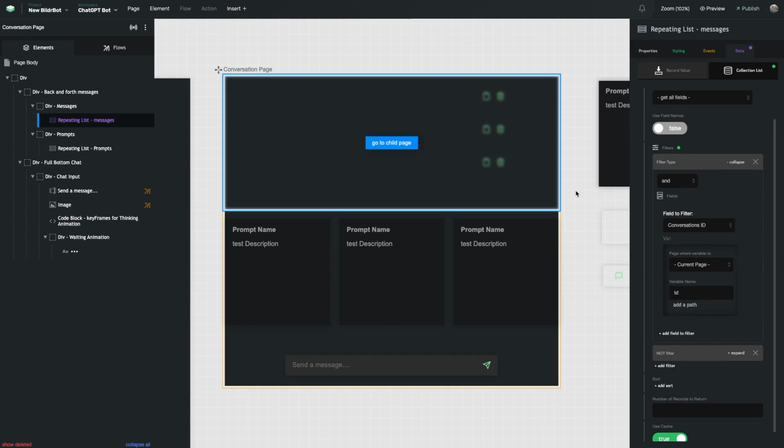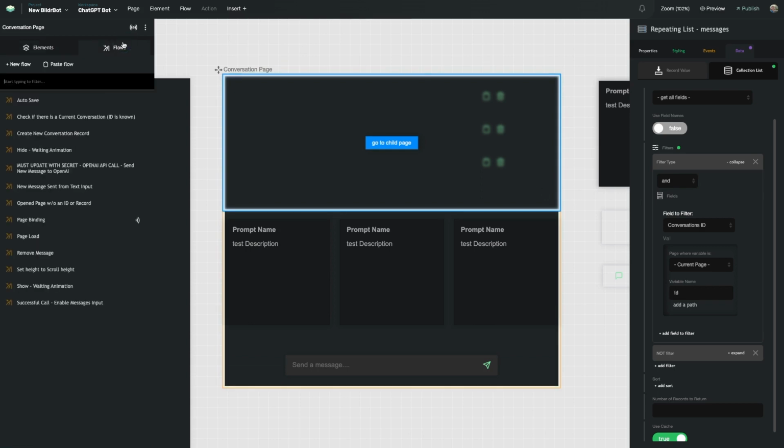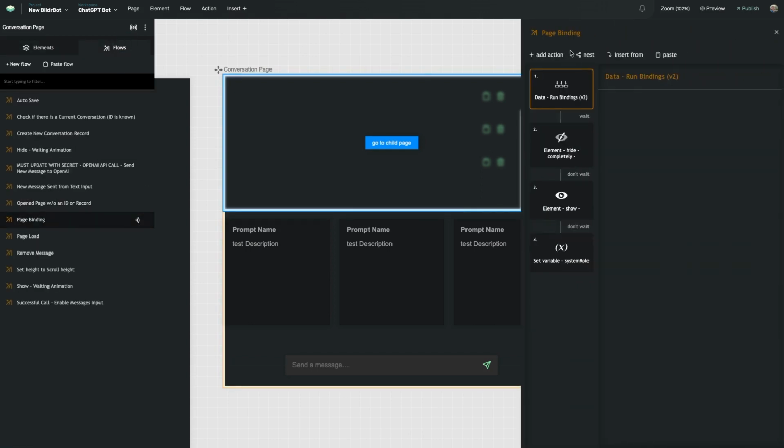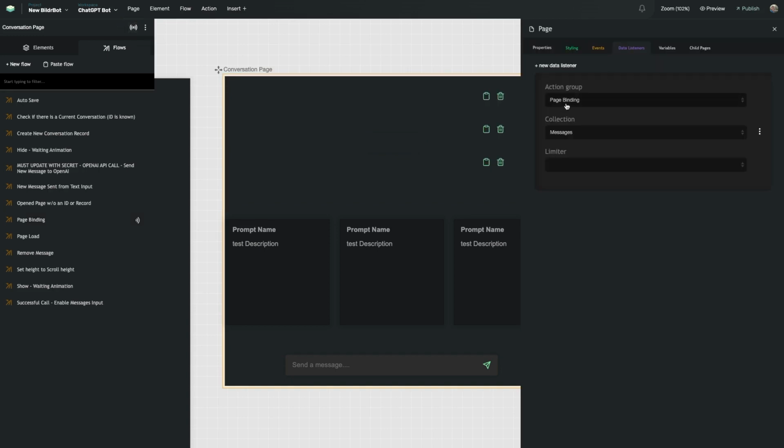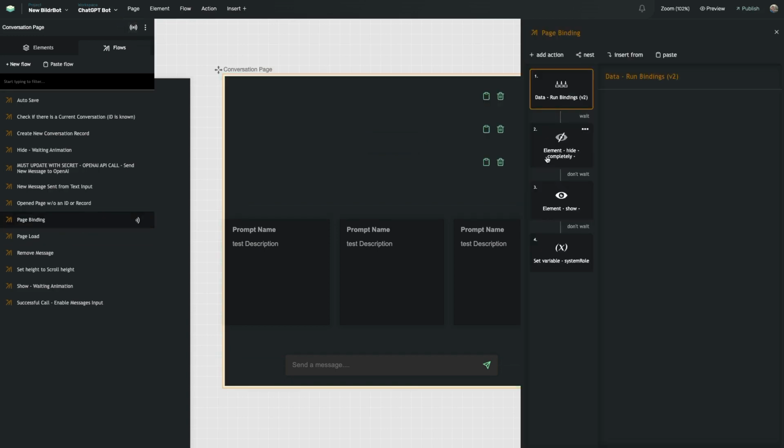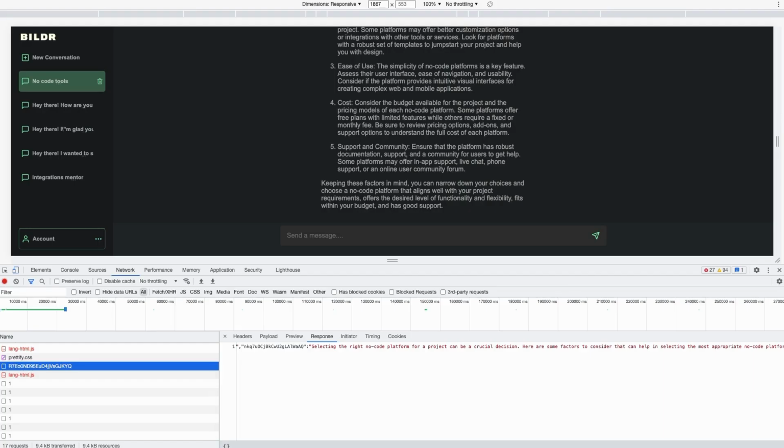It's always listening for that input, and when it receives an input, in this case, we set it to run our page binding group. So automatically, if the messages collection changes, we're going to go ahead and run page binding. And that's what's occurring here, that effect of automatically doing this.